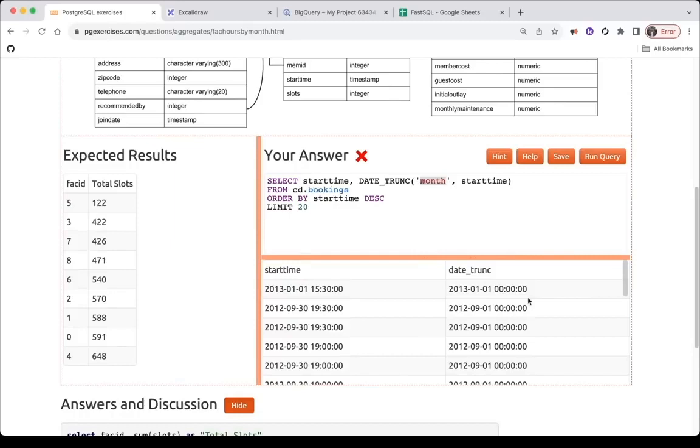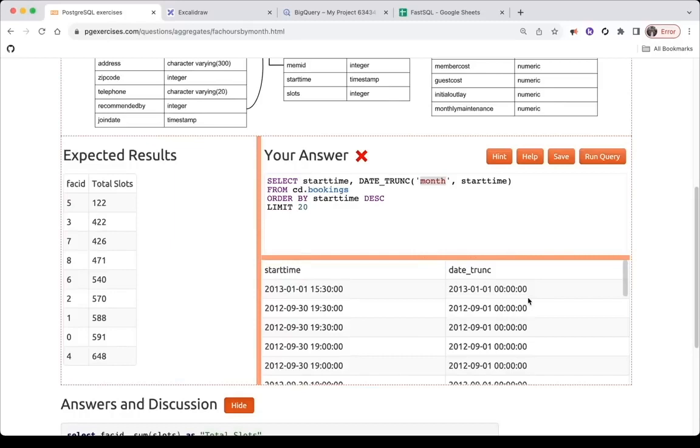And then in facility, I can see the member cost and the guest cost, and I guess that's all I need really to calculate the cost. And as you can see, after the join, I'm in a really good position because for each row, I have all of these values placed on each row. So now I just have to figure out how to combine all of these values in order to get the cost.